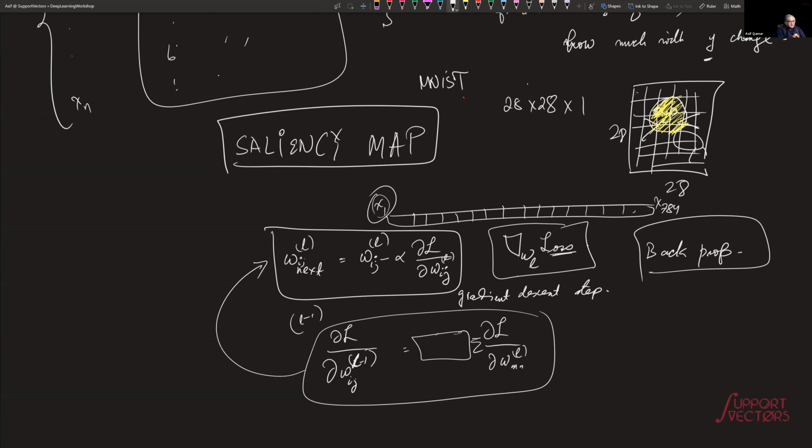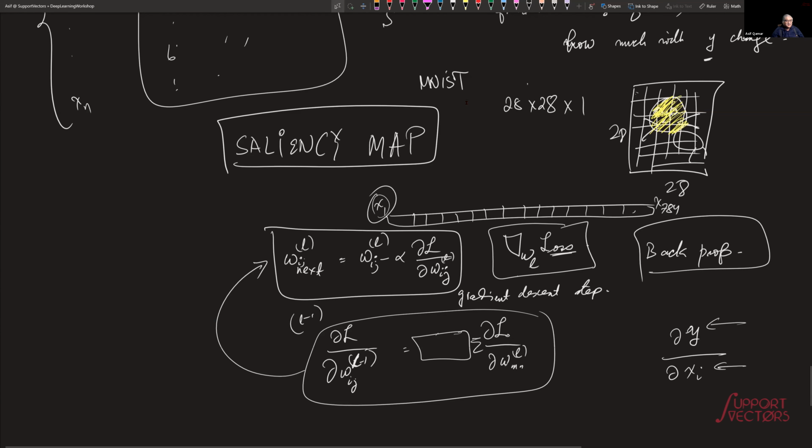That was fine. But here, there's a twist. First of all, we are not taking the derivative with respect to loss. We are taking the derivative with respect to y. And we are not taking the derivative with respect to weight. The model has learned, isn't it? The model has learned. So we should freeze the weights. We shouldn't change the weights. But what we are asking for is the gradient with respect to xi, right? So the numerator has changed and the denominator has changed.